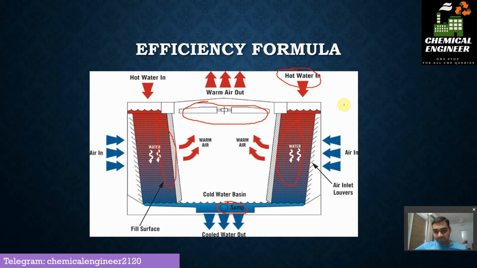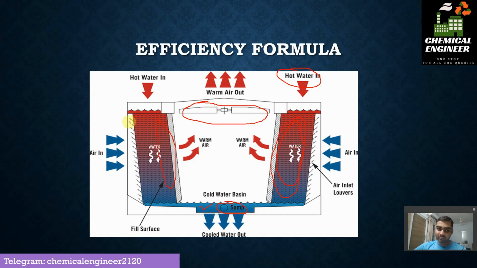Before going directly to the formula, I would first talk about what a cooling tower is and how it works. All these red or blue colored things are called packing, or we call them fins, whatever you call them. They are responsible for the heat transfer. What actually happens is, here we have a collection tank. This is a collection tank where we store cold or cooled water.